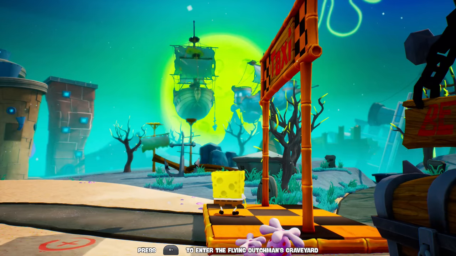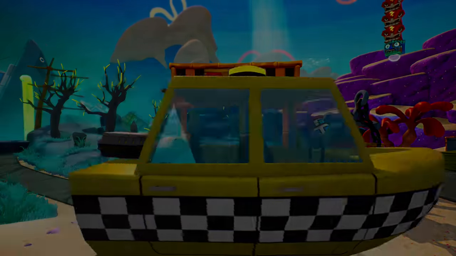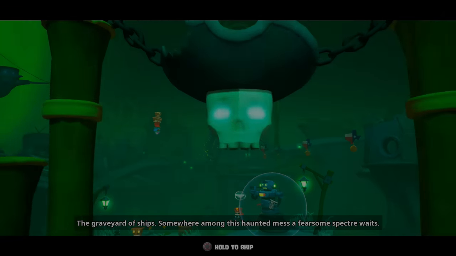It's very spooky. You can see the giant green moon and the floating ships and graveyards everywhere. This is a little scary. I don't know how this level's going to go, but we'll try it out and hope for the best, I guess. But yeah, I think there's only a couple of levels left. I think there's this one, and I think there's one more, and then maybe we're done at that point? I don't really know what's gonna go on.